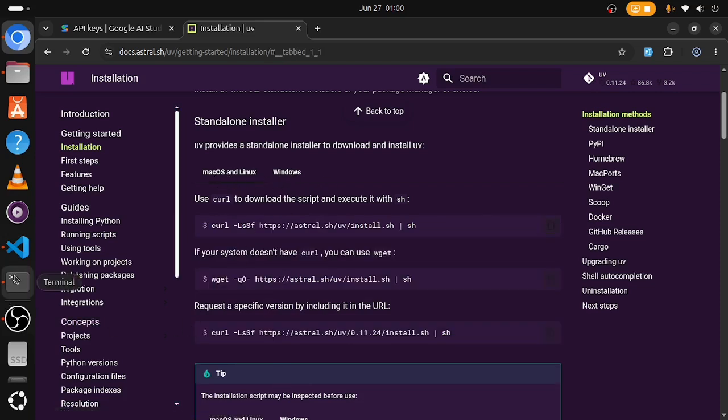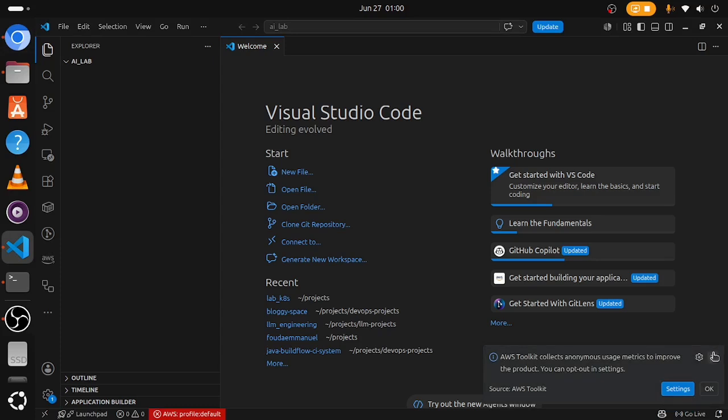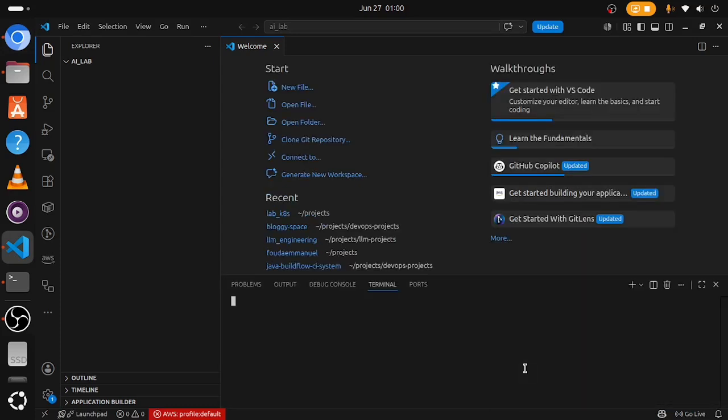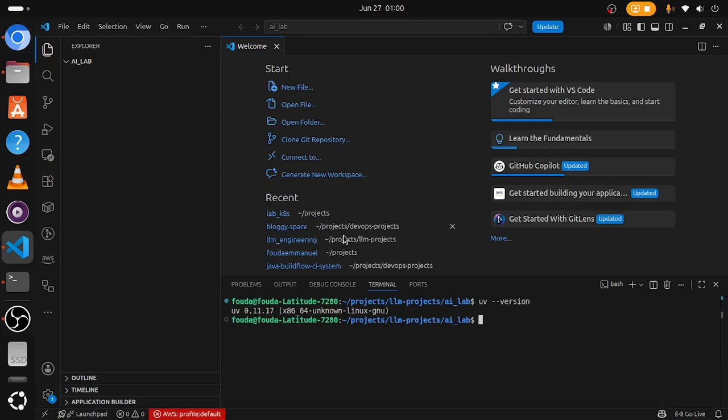So when you install it, you will check the uv version. See, I'm currently on version 0.11.17. After that, we are going to initialize it.